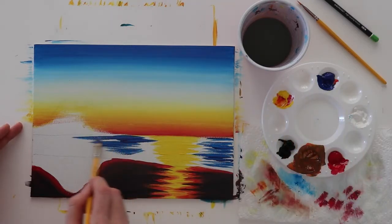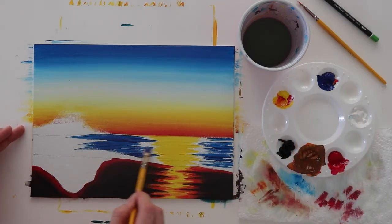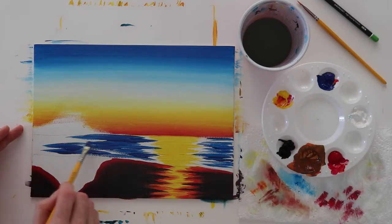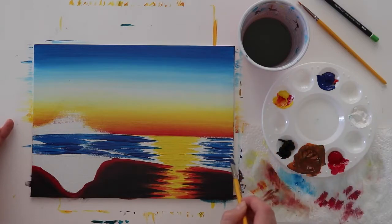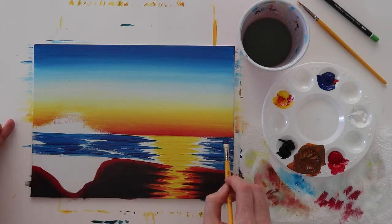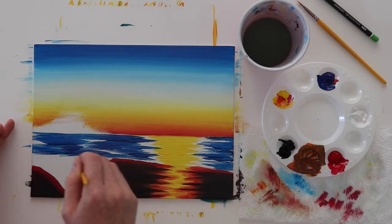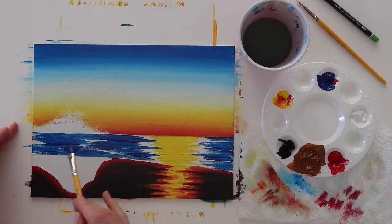So I'm going to go over this with black. We're not going to end up with a huge amount of blue poking through, but I do quite like just having a little bit. It's going to go all the way over to the left as well. So you want to try and just keep in mind when we're starting to work on the sea to try and keep the horizon line as flat as you can, unless you've decided that yours is going to be a stormy day. This is water, this is ocean, so it's going to be relatively flat.